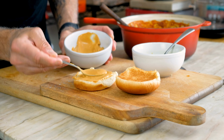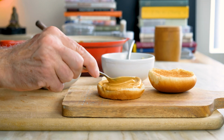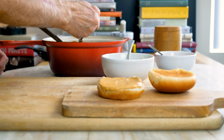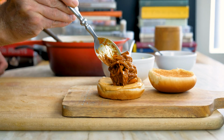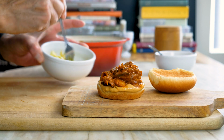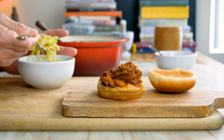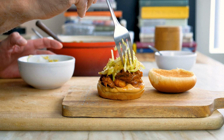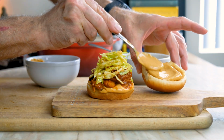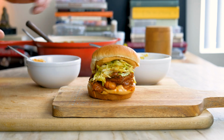Creamy, delicious, spicy. Always like to be a little bit generous with this sauce because it's just so good. Then we're gonna put a nice spoonful of our jackfruit right on top. Make sure we have our shiitake mushrooms in there. And we have a very simple salad of shredded cabbage, a little drizzle of olive oil, and chili lime seasoning. And of course, we have to put sauce on the top bun as well. Now all we have to do, put our bun on top, and there we have it.